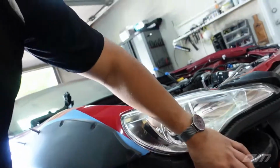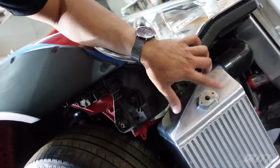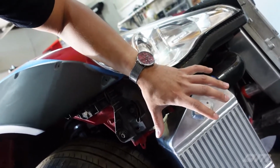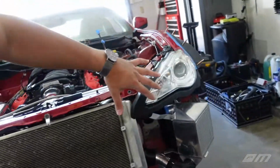So yeah, while Justin is working on the tunnel down here, I'm gonna be tackling a couple things on the intercoolers. We do have to create some block off plates for these, and I'm also gonna be cutting out some gasket material just to create a good seal. I have to do this on this side and this second intercooler over here.